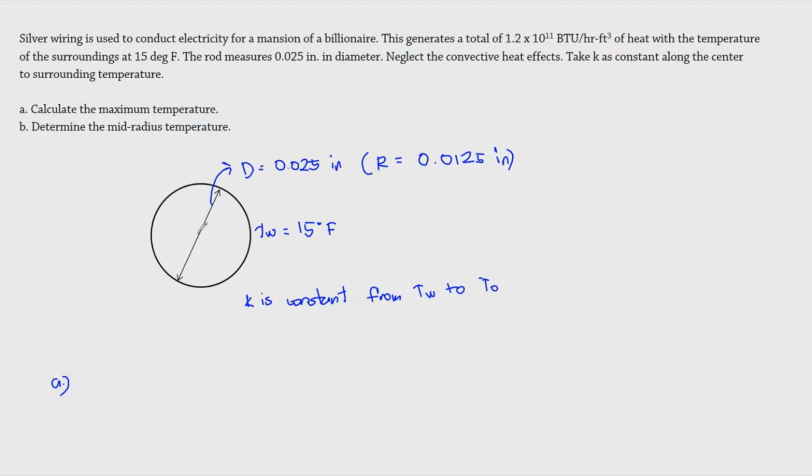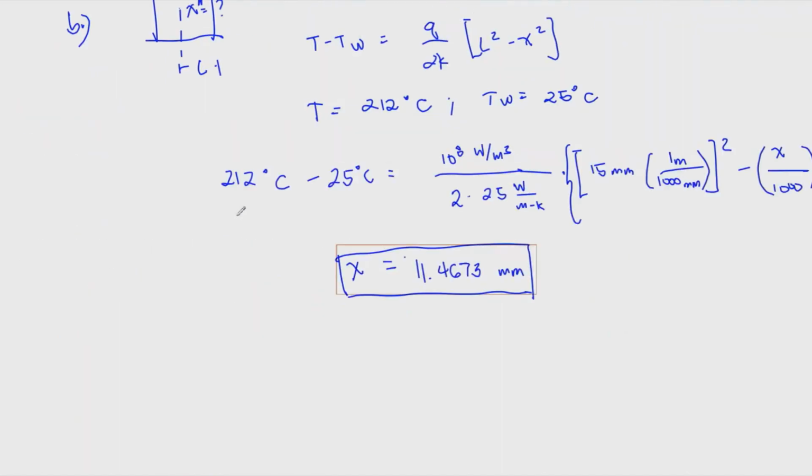Now let me just draw the center. Okay, so that is the center, and if we need to find the maximum temperature, where do you think that maximum temperature would lie? Well, simply because this is generating heat, the flow of electrons will start from the center. The heat flow would start from the center and go out to the outer edge of this cylinder. So in that case, our maximum temperature exists at the center of our solid cylinder. Remember that when we have a solid cylinder, the maximum temperature exists at the center. The same goes for our slab.